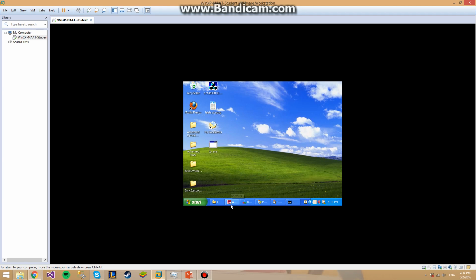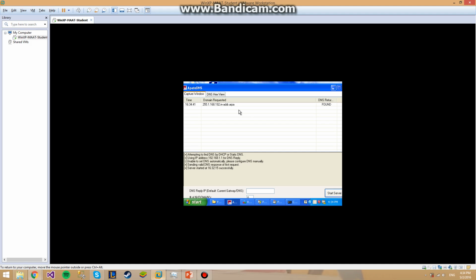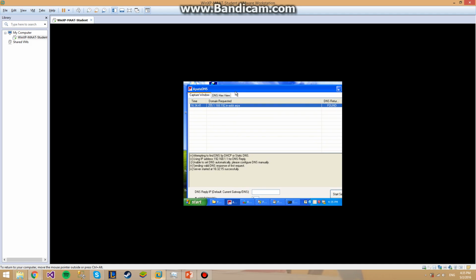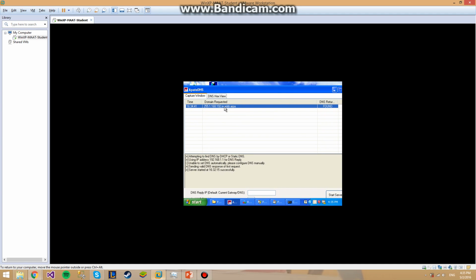So let's move on to Apate DNS. Let's see whether there's anything. Oh, it actually requested for this IP address. In-addr.arpa is a reverse IP address lookup, which is trying to look up this IP address. Other than that, there's nothing else. So maybe this IP address is the suspect's computer, the suspect that compiled the malware, trying to gain the data of the victim system.